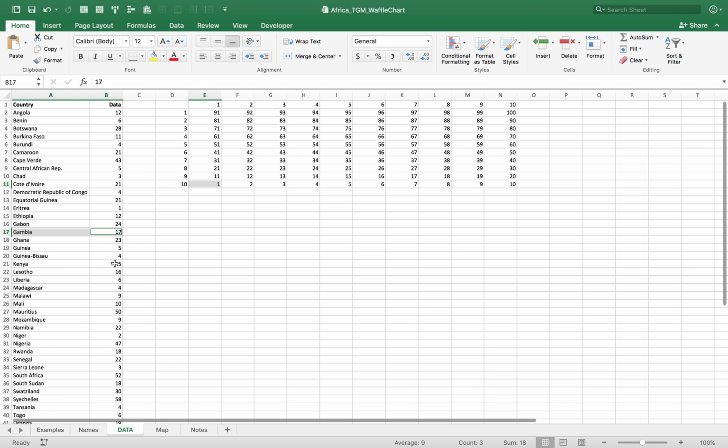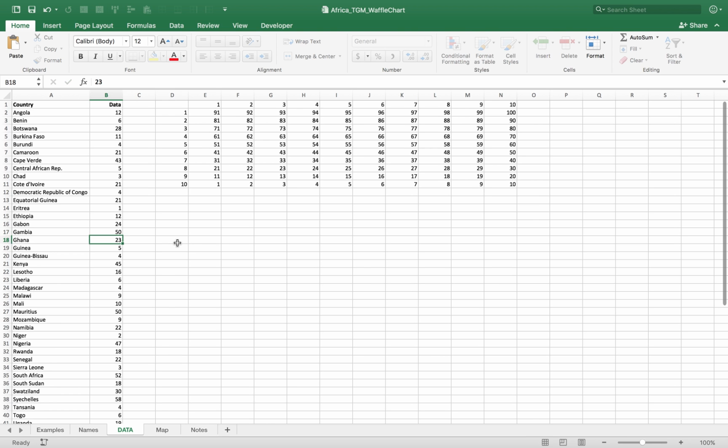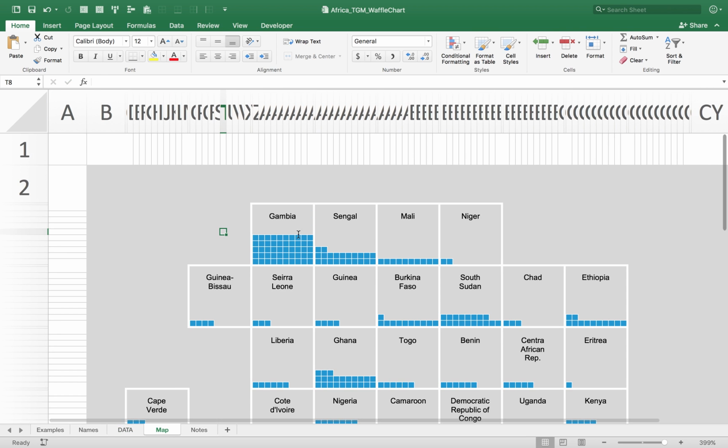And if I go back to the Data tab and update this, let's just change it to 50 just to show, and then if we go back, now you can see that this fills up half of this box to get to 50. The last thing to point out is just that I have these smaller, or thinner, I should say, columns and rows that form the outer grids of each of the countries. Just to note that I did that instead of drawing a physical outline using the borders tool for each country for two reasons. One, you can't really control the thickness of the line as much as you can when you're scaling the width of a column or row.